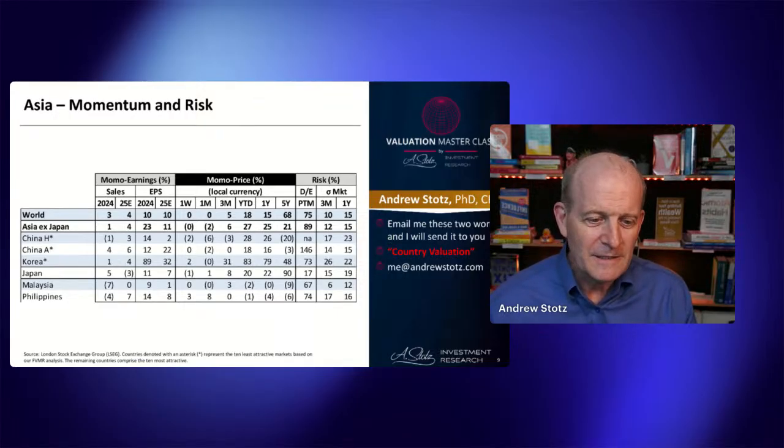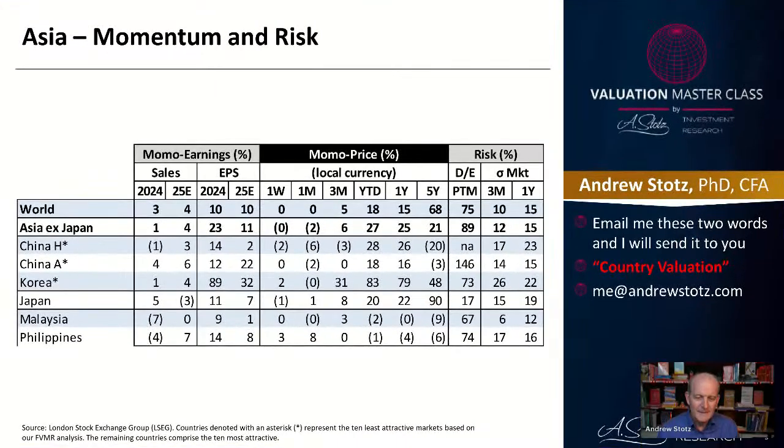So let's continue. I'm going to go back into this. And I would say Malaysia looks interesting here, because although it's slow growth, the share price hasn't really gone very far. If we look at the column under momentum, price, year number 5, we can see that the world was up 68%, but Malaysia was down 9%, and Korea was up 48%. So we can see from this chart where movements in share prices are. This is a table, I don't have to look at a chart to see that.